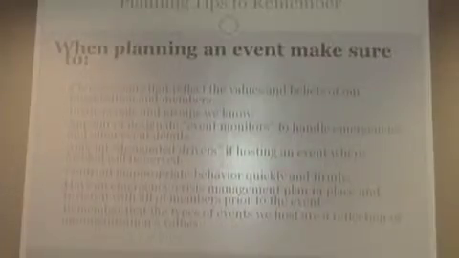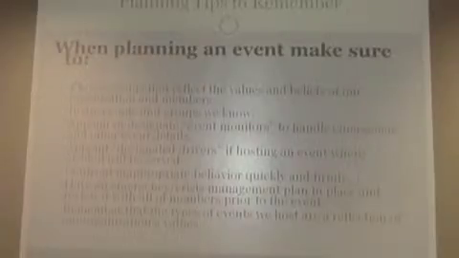Choose events that reflect the values and beliefs of our organization and members. Invite people and groups we know. Appoint or designate event monitors to handle emergencies and other event details. Appoint designated drivers when hosting an event where alcohol will be served. Confront inappropriate behavior quickly and firmly. Have an emergency crisis management plan in place to review with all of the members prior to the event. Remember that the types of events we host are a reflection of our organization's values.